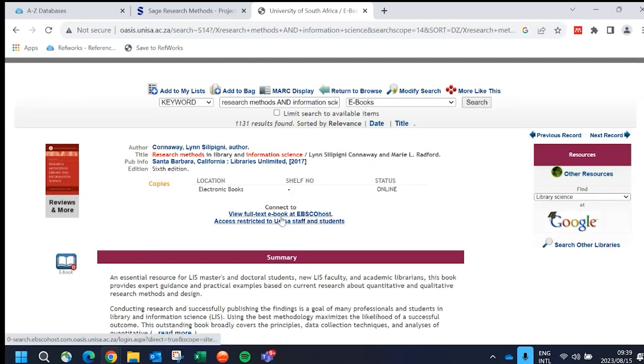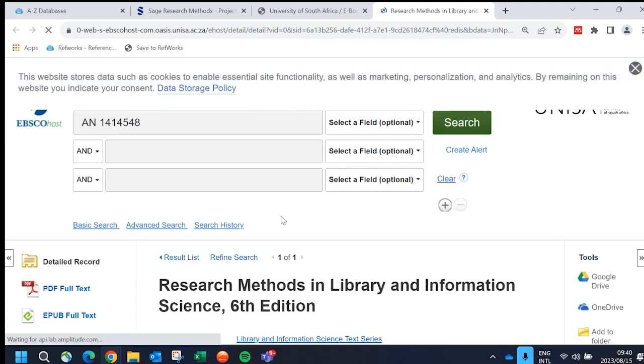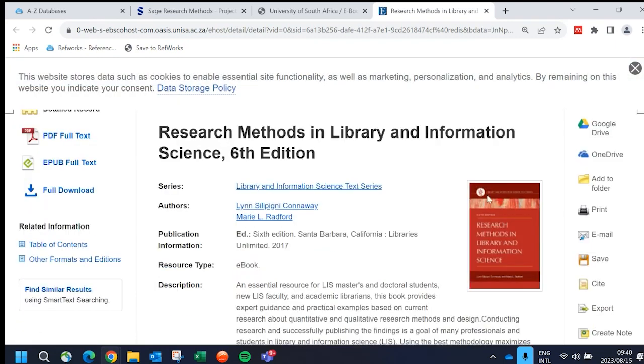I can go directly now to the host of this particular book, which is the publisher or an aggregator that is holding this book. Because I've already logged in to your instance, you'll have that login page where you put your student number and your password, and then it opens on the publisher's page.